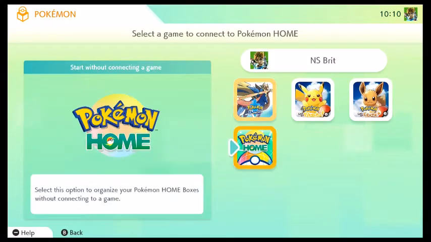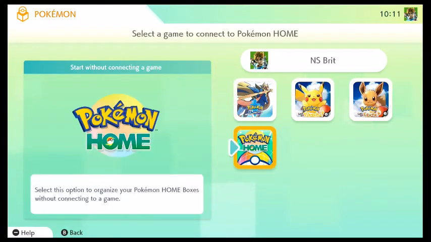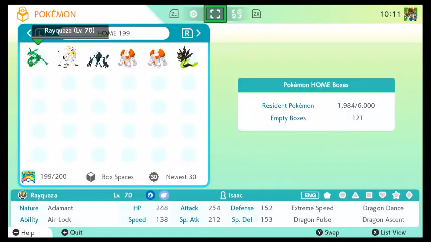On to the main feature. Being able to transfer your Pokemon from Let's Go Pikachu, Let's Go Eevee, and Sword and Shield. And I've only got Sword and Shield now. And you can just manage the Pokemon that are in the boxes in Pokemon Home.